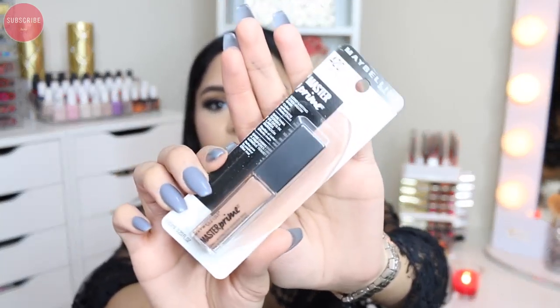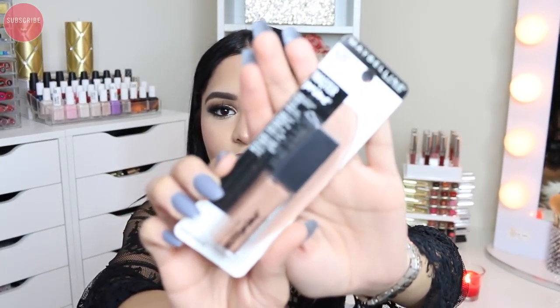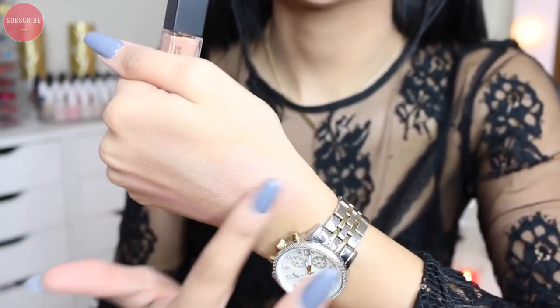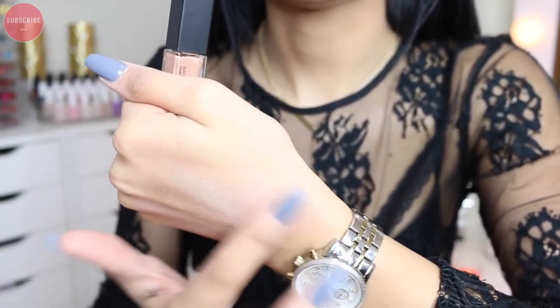And then by Maybelline, I saw this and I was like, oh my god, yes, I need an eyeshadow primer. So this is the Prime and Matte Base for your eyeshadows, and I got it in the nude color. I saw that they had other different colors, but I was like, I'm gonna get nude because I don't really like adding any additional color to my base. But this is what it looks like right here. I haven't even opened it, so let's open it and see how it feels. Okay, so here it is. It just instantly disappears when you put it on, which is good. Especially if you're applying eyeshadow, you don't want anything too hard, because then it'll make it a little bit difficult for you to blend on your crease.